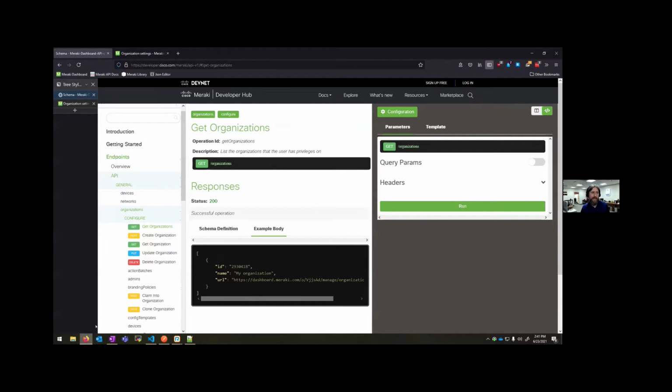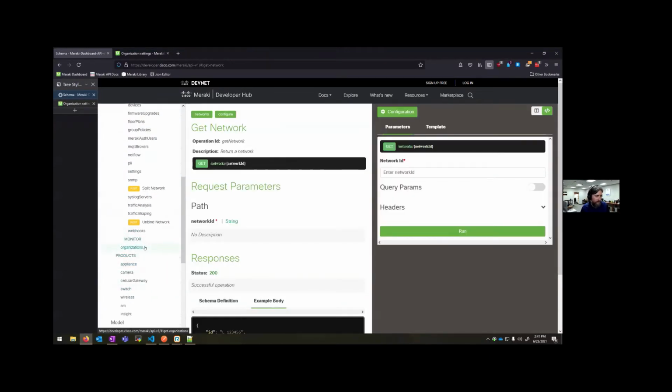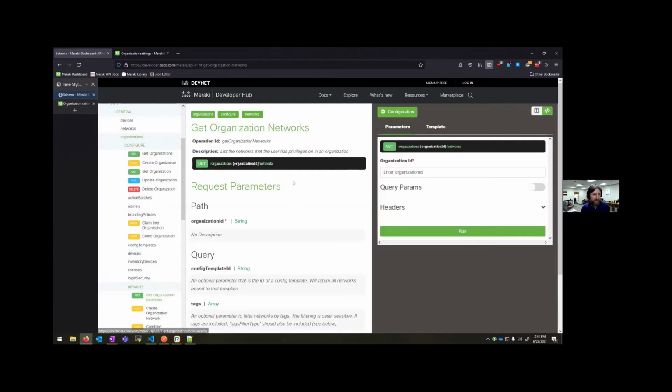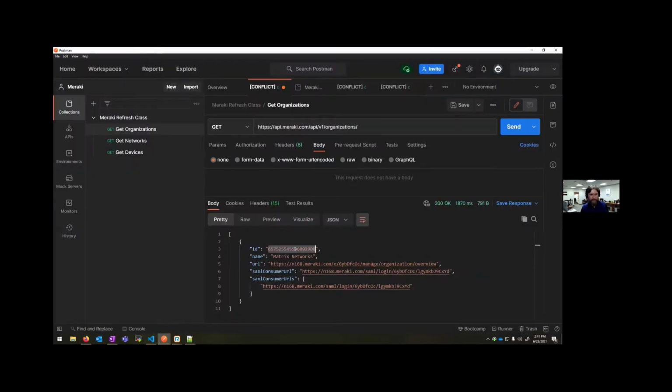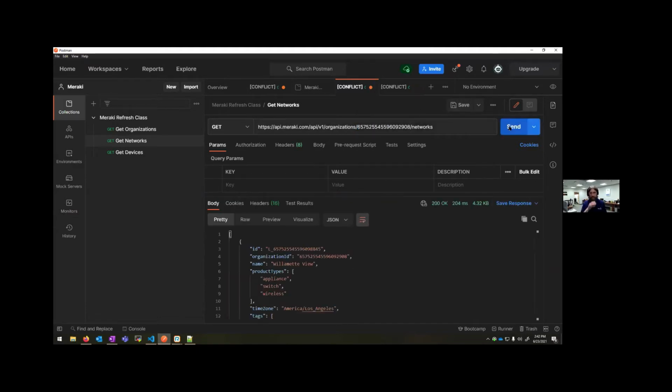So let's say I want to get the networks in my organization. So I go under organizations and networks, right? Get organizations in a network. So organizations, organization key, networks. So I go put Postman, I can take my network ID and get networks, API, organization. You can do variables here, a little fancy for what we're doing, but again, if I paste in my organization ID, here's each network.